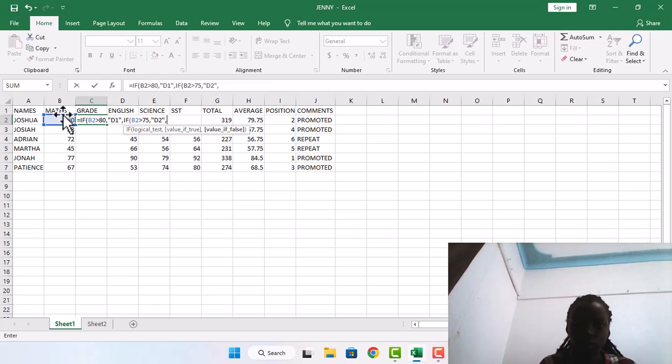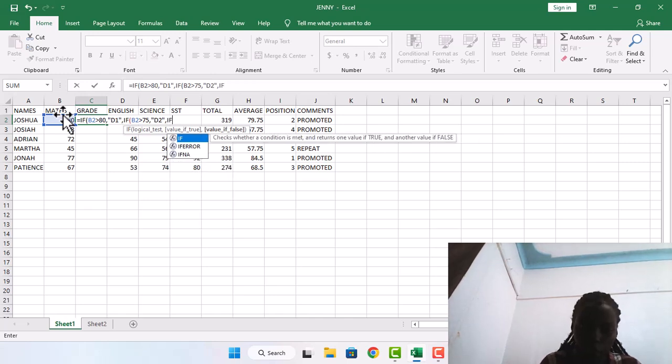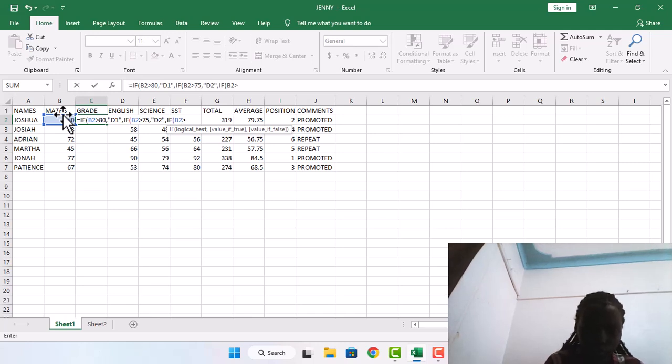Here you first say IF, you open your bracket, then you say if B2 is greater than 70, you put a comma, then you open your quotation, and that is going to be our C3, you close the quotation.